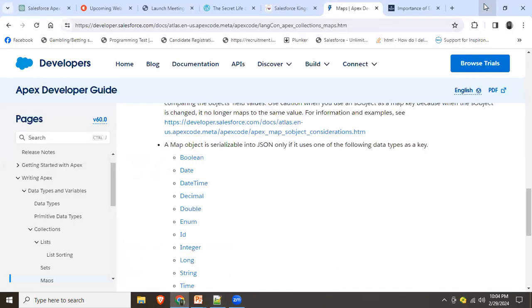So we'll just go through a few methods that Salesforce provides. There should be some methods.